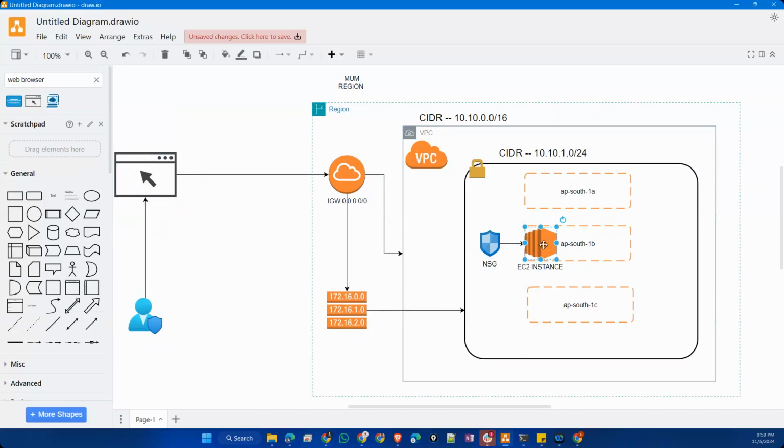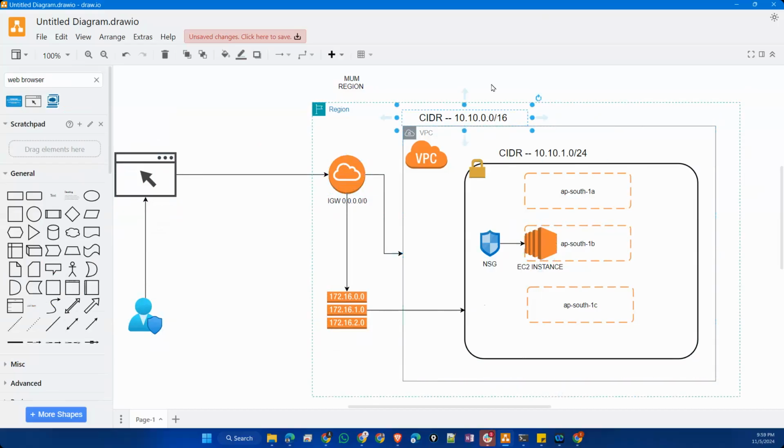So when the TLD forwards the request, first it will reach the internet gateway. This internet gateway is responsible for incoming access to your VPC network. Why? The VPC network is a private network.